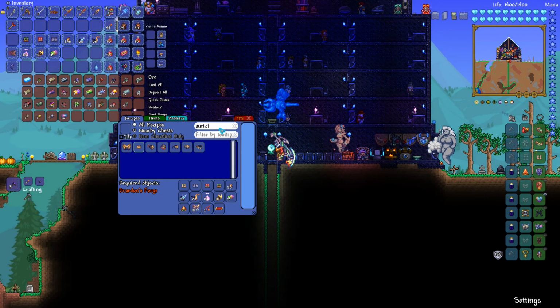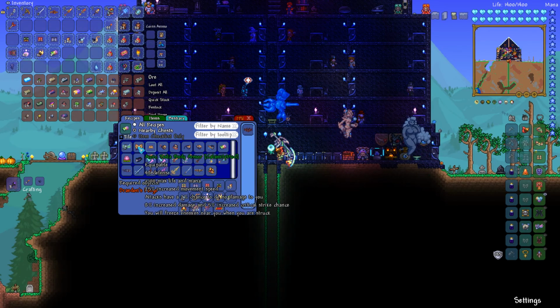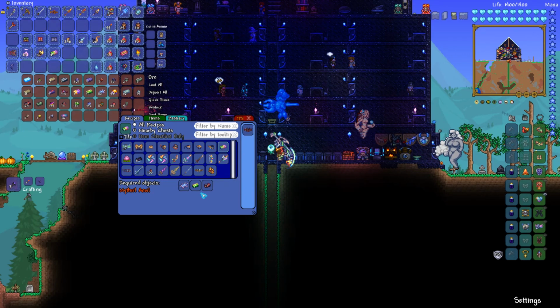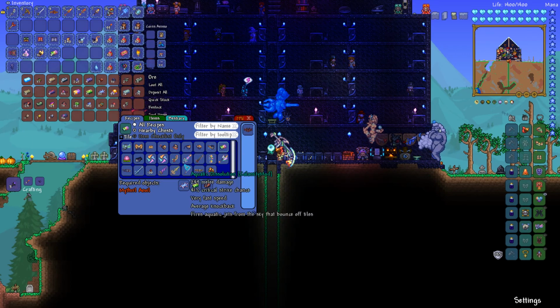23. Okay, which means I need 19 more. How do I make bars of life? Where are they? Bars of life, there they are. Okay. Oh god, so I need 19 of each of these.